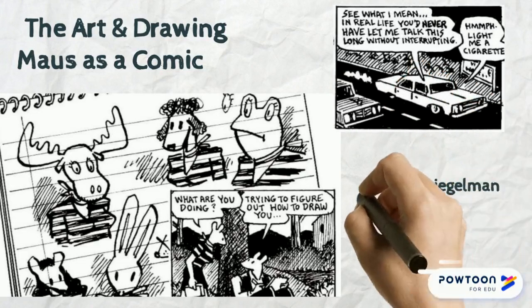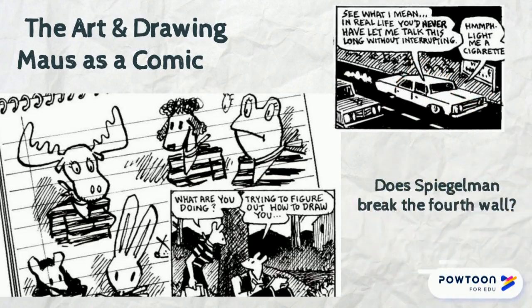If we study those two panels carefully, we might find that Artie in the comics seems to be self-aware. He knows he's in a comic and communicates about it, and to a certain extent he might be aware of his readers. So did he actually break the fourth wall back then when it was not that common?